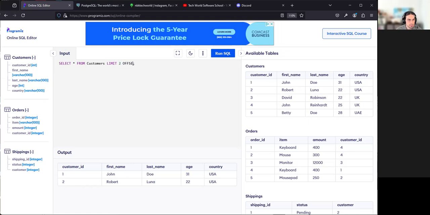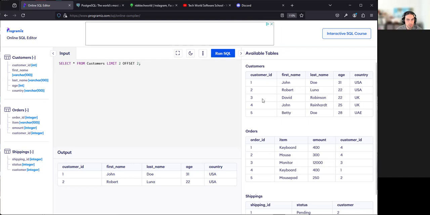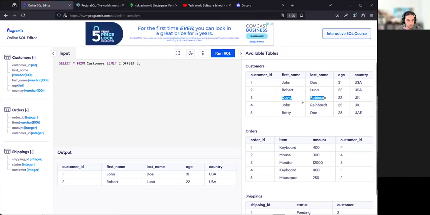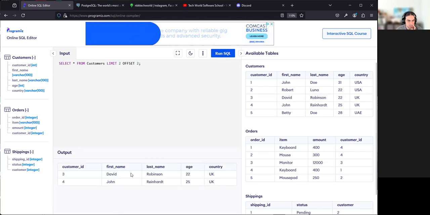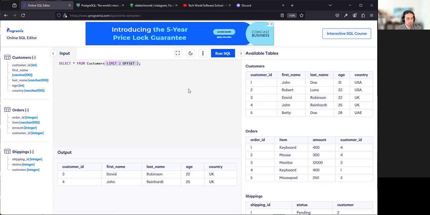You can use offset 2, and that should give you, according to this default order, David and John. These 2 keywords are very important when you do the back end of any application to do pagination, a very simple pagination.